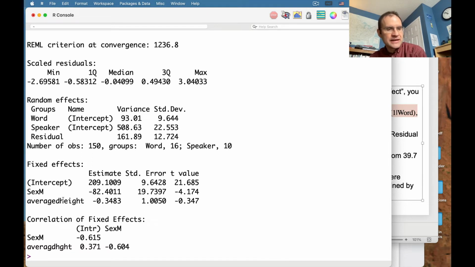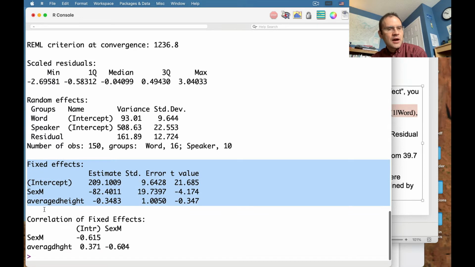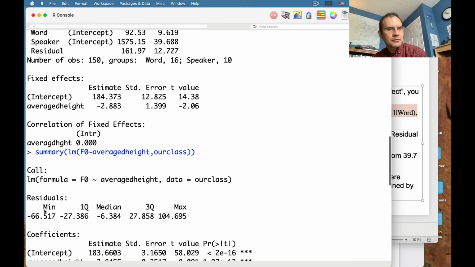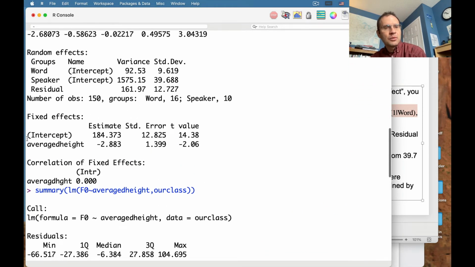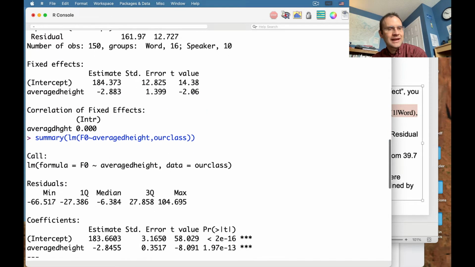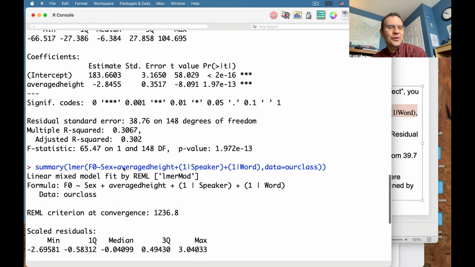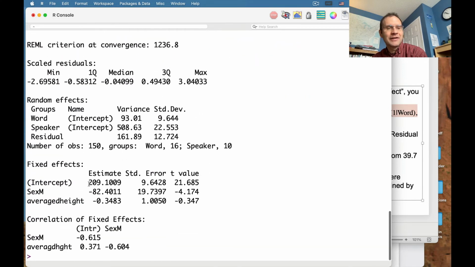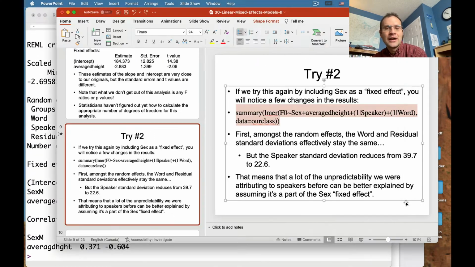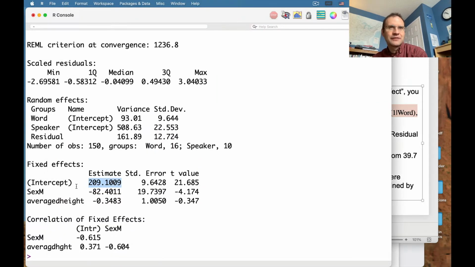Again, I think it might be easiest to interpret the fixed effects first. Before, our intercept was estimated to be 184.3 and change. Now we're getting a different intercept value of 209.1. That is, again, using female as the default value.